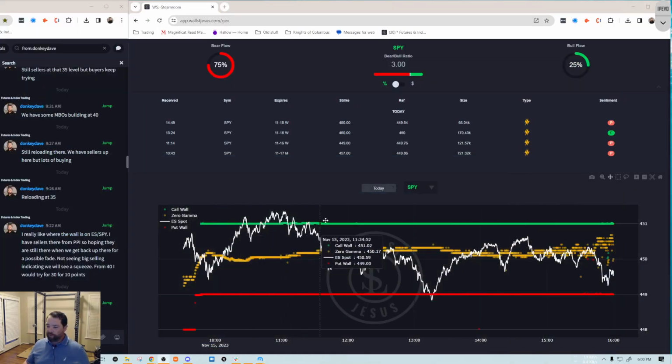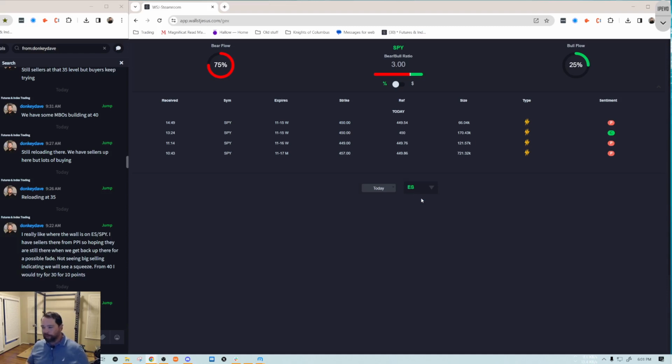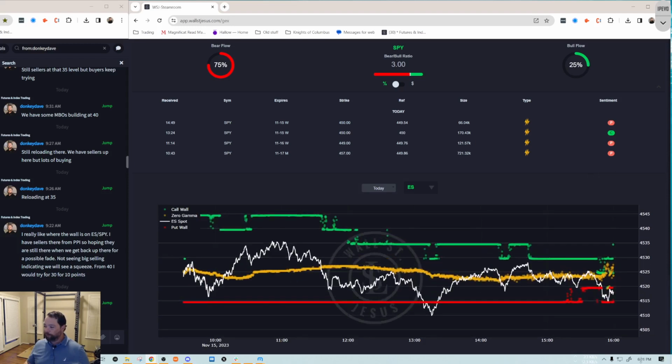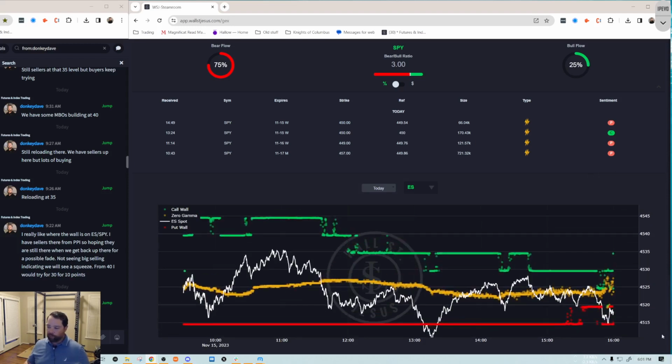this is the SPY chart, and this level right here is 45.35 roughly. We use SPY and ES, and even though they're similar instruments, they're the same instrument. They're both based on the S&P 500. Our data works differently for them, so we use them for two different purposes. I trade ES. I like watching ES most of the time, especially when it comes to setting up the trades, and I use this one more for direction. And so we opened up.